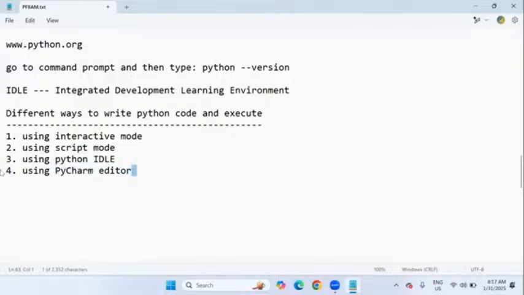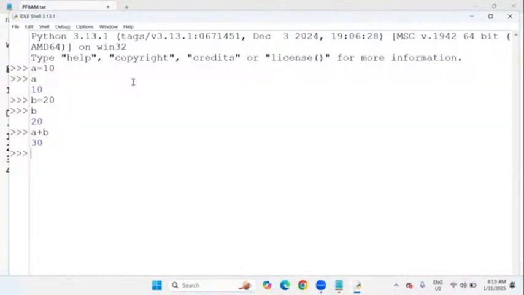Look at this, when I hit the enter button, only then do you know what mistake we made. The error is print with a capital P. According to Python syntax, P is a small letter. But before the enter button, is there any indication that you did something wrong? So that's the reason it is not recommended to handle code in Python with interactive mode. In the initial stage, after knowing the rules and everything, you can manage in any editor. So this is the interactive shell.